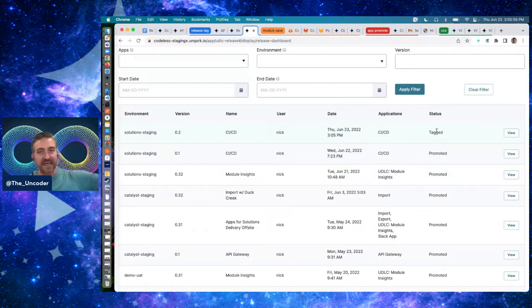I could, of course, continue to go ahead and I can continue to work on this application in this environment, make new changes, do whatever else I want to do, get working on the next release, no problem, because this tag is representative of the state that things are in the moment I press that button. So now we have this release ready to go whenever it's time to go.